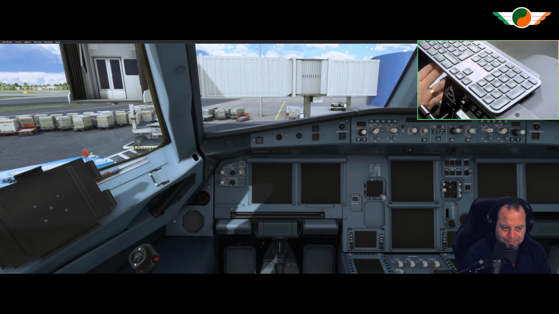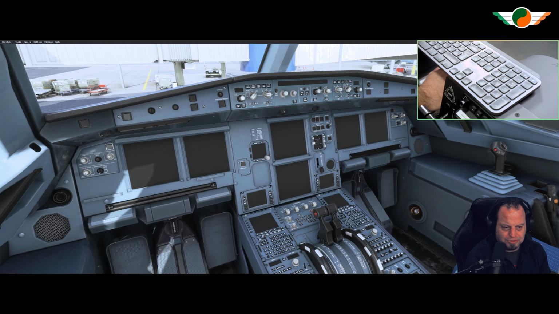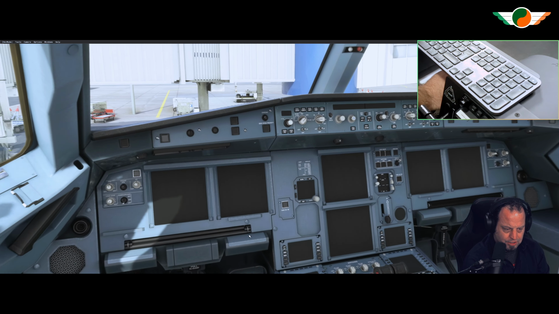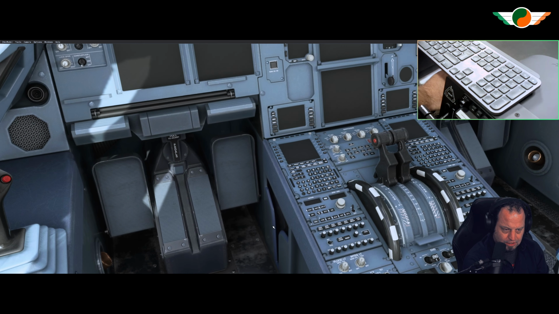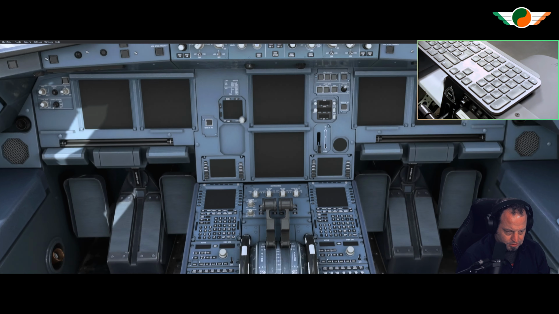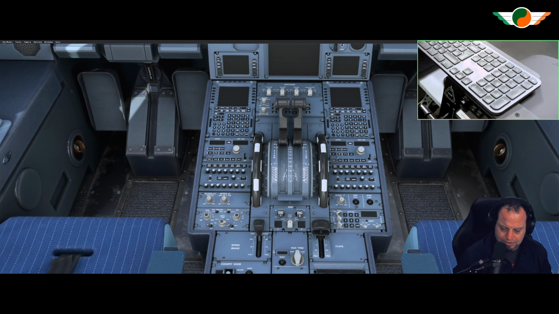Right, we'll jump inside. So to set my internal view, let me set it up whichever way I like. Yeah, this looks good. So I'm going to press right control and 0 for that one. I'm also going to zoom in here, maybe over the FMC. Just set this up whatever way you like. Yeah, look down, trying to get the engines in there too. That looks good. Right control and 1 for that one.